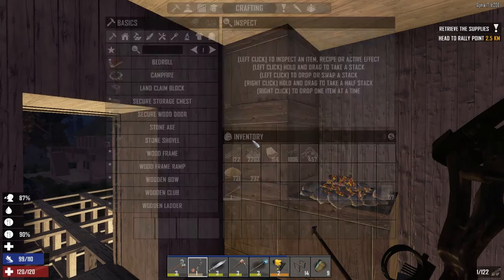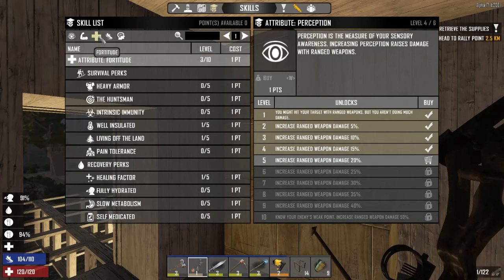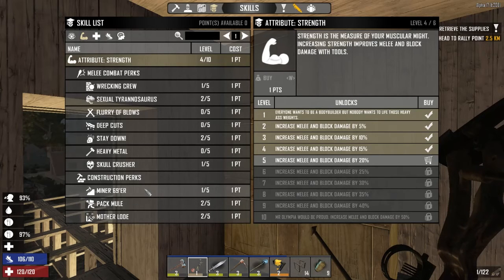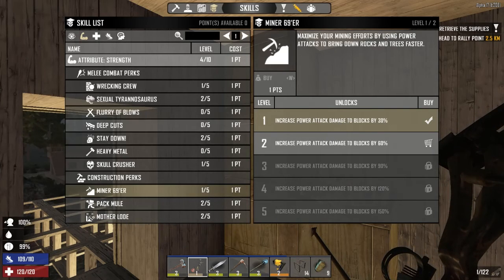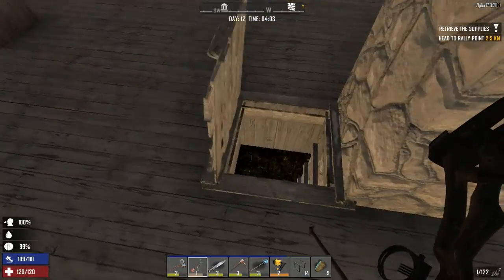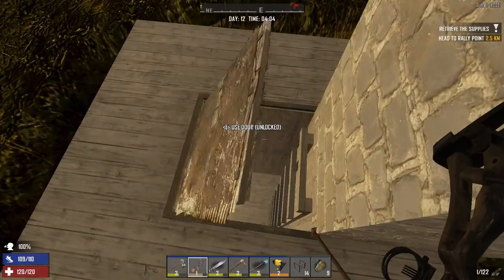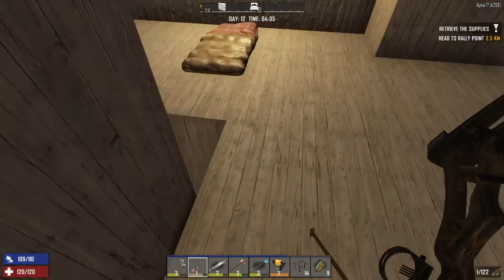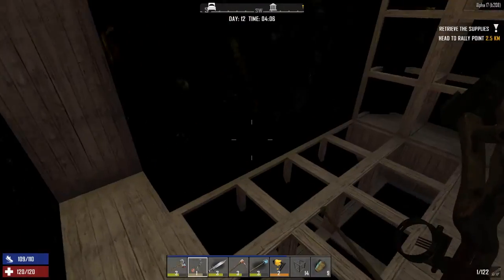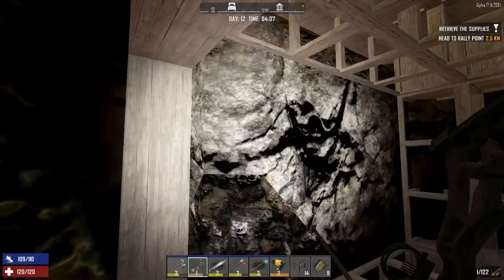It just turned daylight. I did spend a point overnight on the Miner 69er because I was doing a lot of digging, and I figured that would help. I did so much digging. I went down, like I said I was going to do, below our little dugout here. It doesn't look like much. Let's turn the mining helmet on. But I got almost this whole quarter section done.